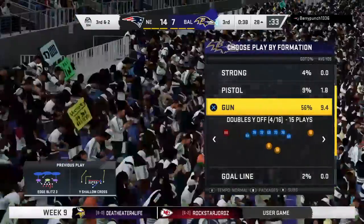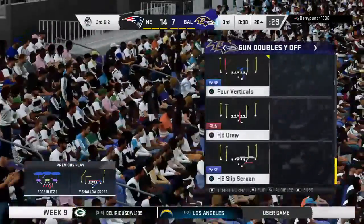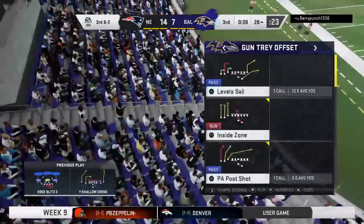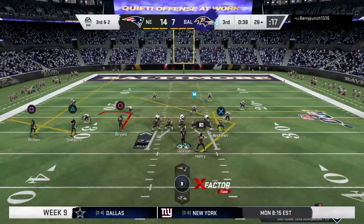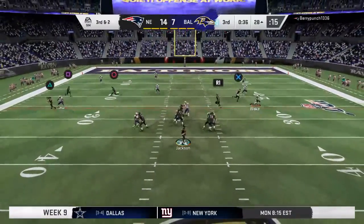All right, that one fell incomplete there, but the best quarterbacks, they'll miss on 40% of their throws, somewhere in that neighborhood, similar to a great hitter in baseball who's going to fail 7 out of 10 times and still have a great year. In this case, you want perfection, but way better that it hits the ground instead of going to an opposite color jersey. After the incompletion, here now, 3rd and 2.